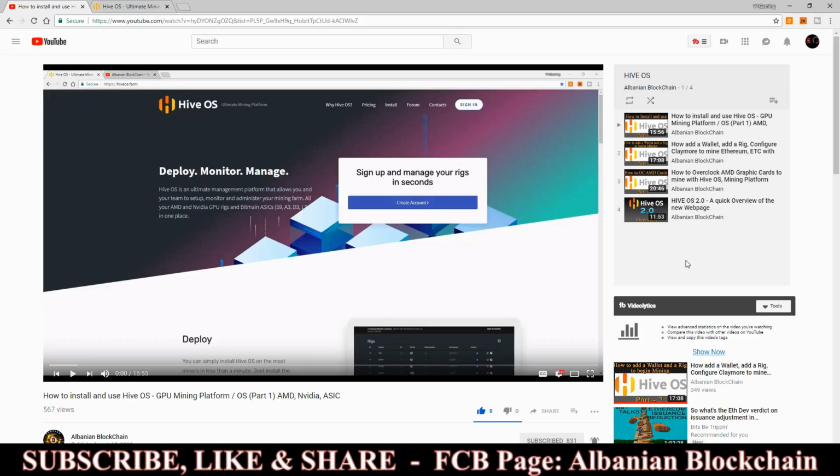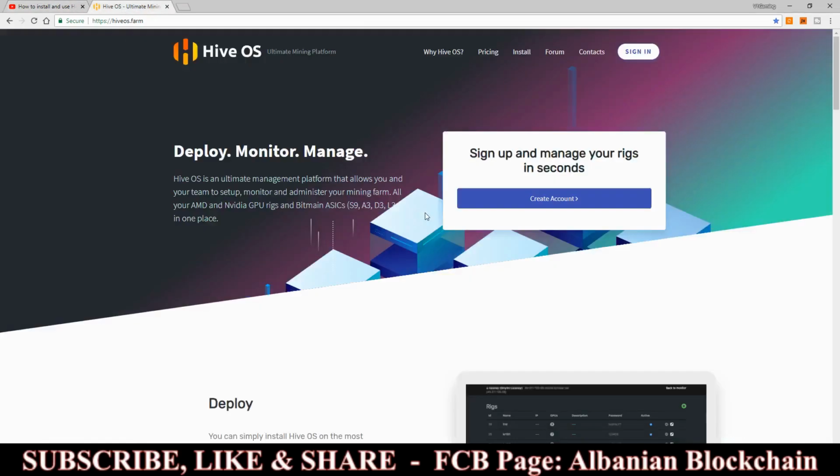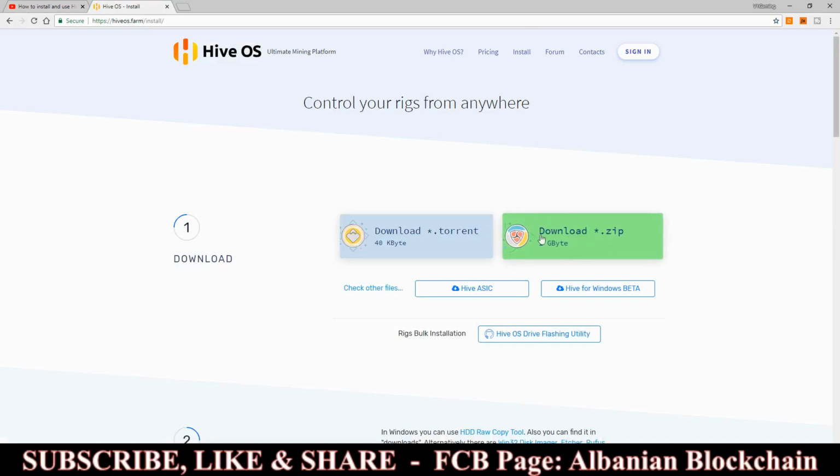So if you are a new user and you want to use Hive Mining OS, first thing you need to do is go to the hiveos.farm page, and there go to install, then download the latest version of the OS.